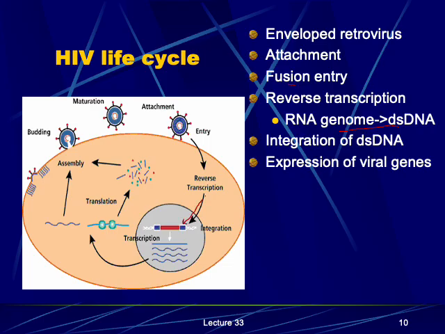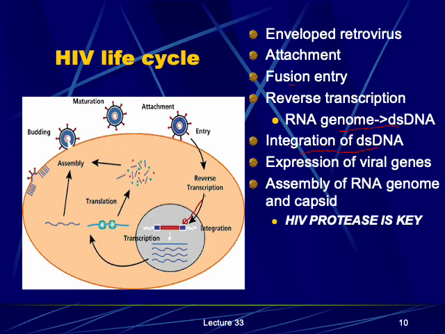It's going to go into the human chromosomes. So copies of the double-stranded DNA that were made from the RNA genome of HIV are going to be inserted into the human chromosome. So now we're talking about integration. Integration of viral double-stranded DNA into the human genome, human chromosomes. At this point, it's double-stranded DNA. They're viral genes. They look like normal genes. And your body's RNA polymerase is going to transcribe it. And your body's ribosomes are going to translate those proteins.